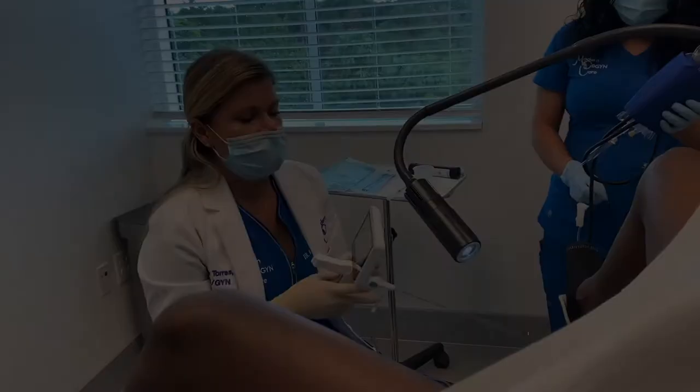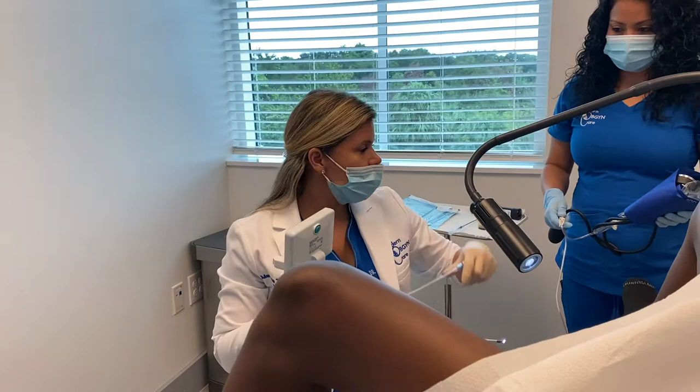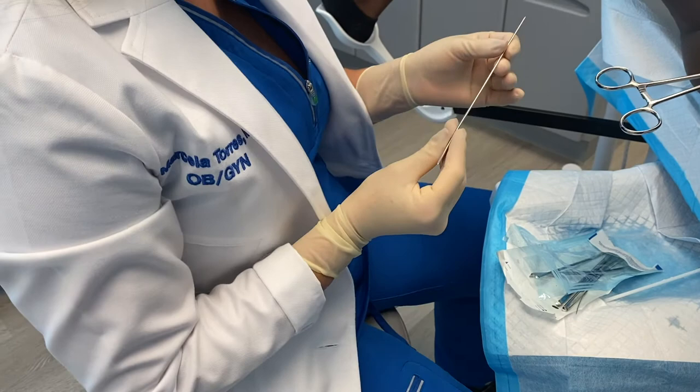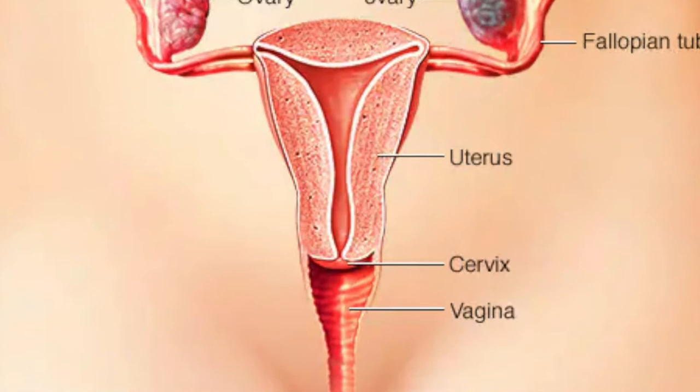So as you can tell, I have a camera here that is gonna visualize everything that goes through. And my nurse has normal saline, which is fluid, that will go through the device. So we're gonna have to do a little bit of dilation because it's very close. So what we're gonna do is use one of these little Hegar dilators that are gonna help us dilate that cervix. The cervix is the neck of the uterus, which is the womb. So it's what gets dilated for a baby.